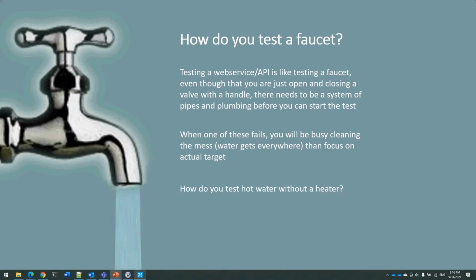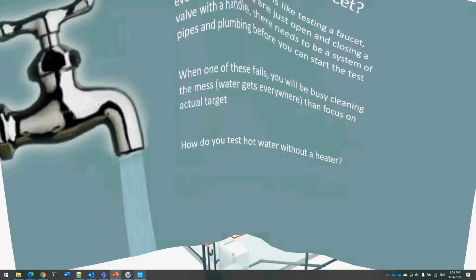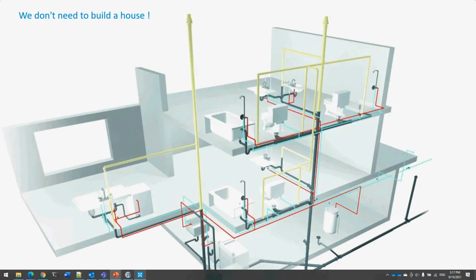Then here comes another question. How do you test the hot water if you don't have a heater? Right. So the analogy is here. If you want to test a water tap, and let's say, the question I asked earlier, we want to test it with hot water, then do you need a water tank, a water heater?